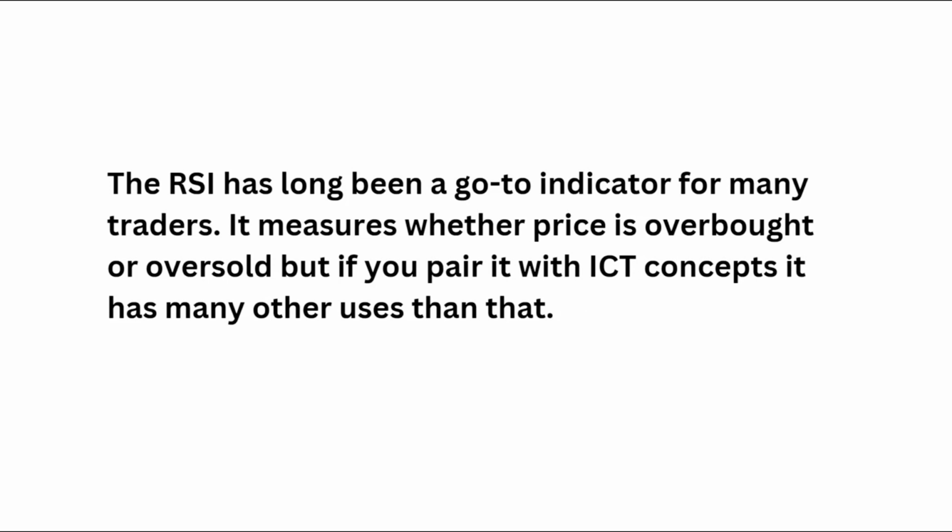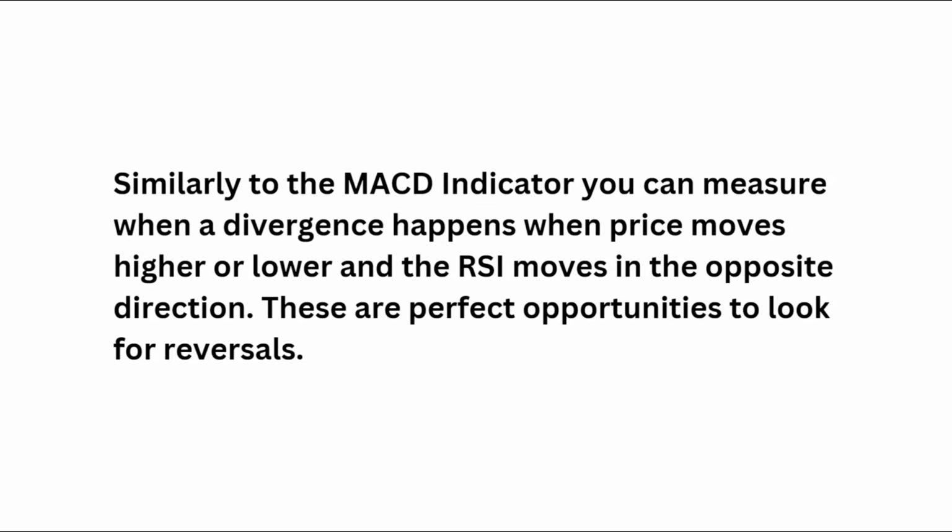The RSI has long been a go-to indicator for many traders. It measures whether price is overbought or oversold. But if you pair it with ICT concepts, it has many other uses than that. Similarly to the MACD indicator, you can measure when a divergence happens, when price moves higher or lower and the RSI moves in the opposite direction. These are perfect opportunities to look for reversals.